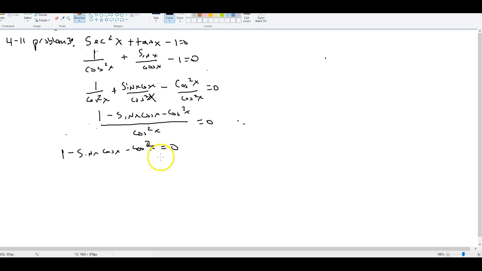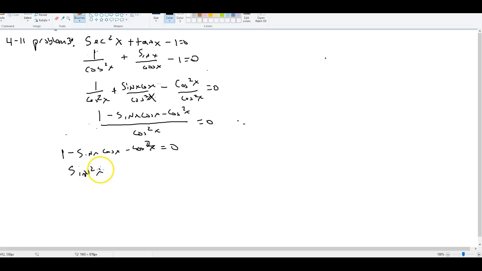So now I got to do some good algebra. How the heck do I do good algebra with this? Well, I might notice that I have 1 minus cosine squared, right? So there's no good algebra. Nothing else I can do, so I'm in desperate land. So 1 minus cosine squared, I can change that to a sine squared, can I not? Or I can attempt to factor this. Now I don't think you can factor this, so let's go ahead and go for 1 minus cosine squared is sine squared. So I come over here and go sine squared.